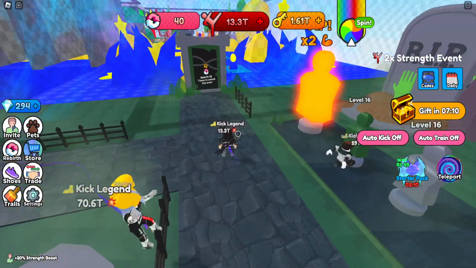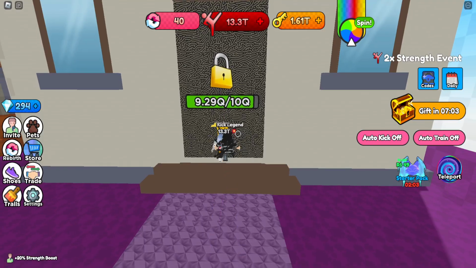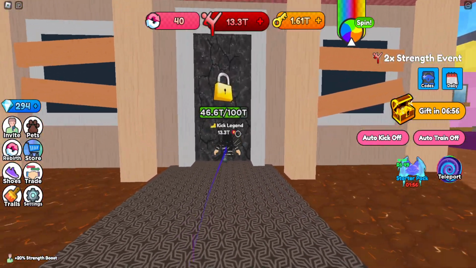So what we usually did, we just went like one or two lower. We have to see how much that is. I think this one's still too tough. I mean, I could farm for more strength, but yeah, I don't want to. So I'm just going to go two lower. I think this one should be fine because this one's on 100 trillion.